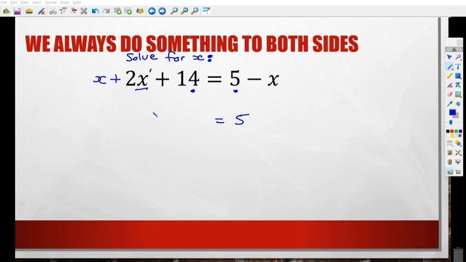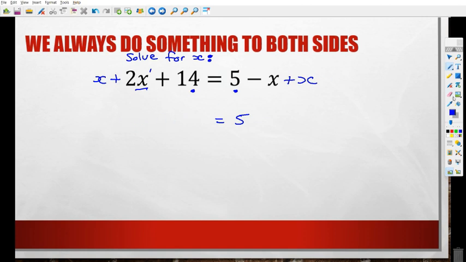I don't necessarily like that because you don't know why. Why are we swimming across the river and changing signs? Why are we doing that, sir? Because we're doing stuff on both sides here. So when we add on both sides, we don't necessarily write it every single time. It's just for you to understand a little bit more what is actually happening.